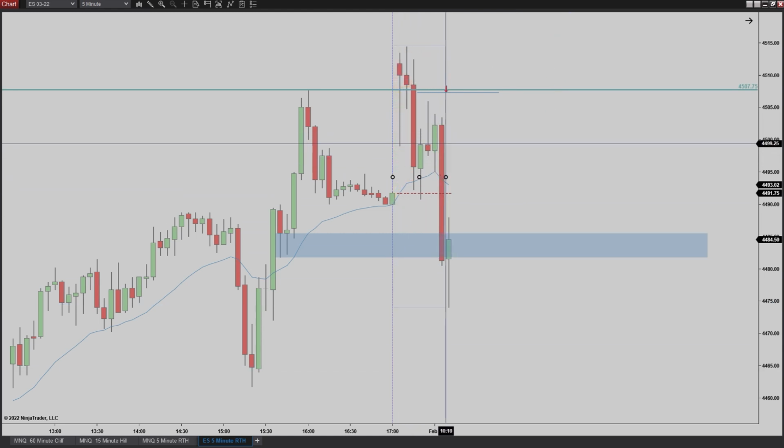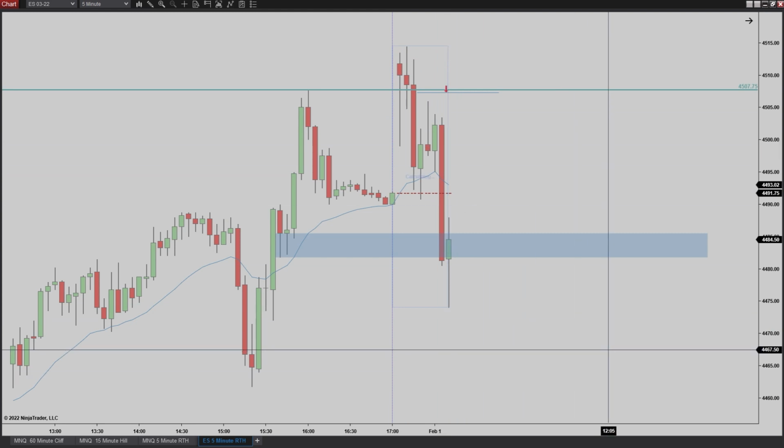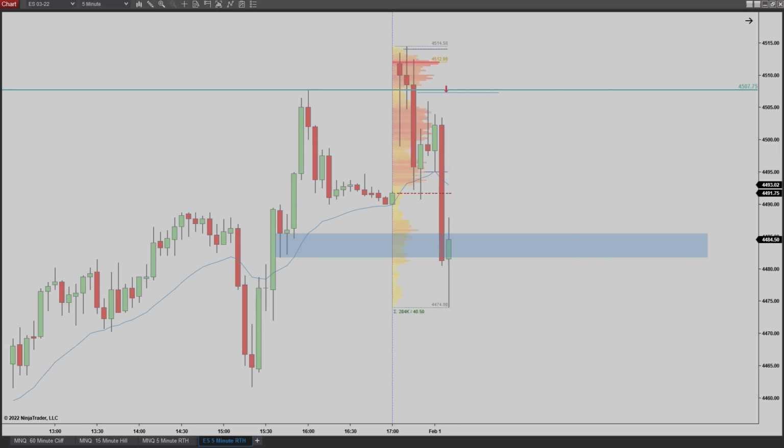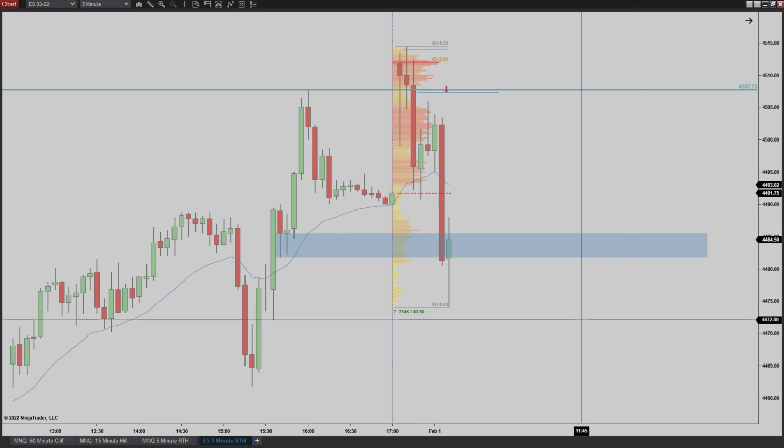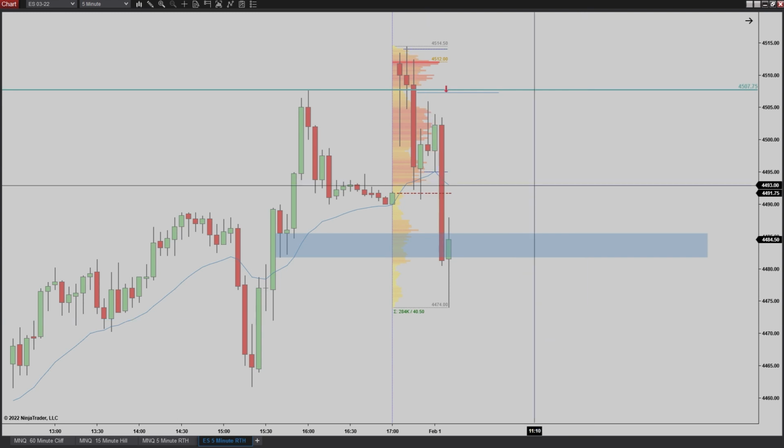Let's see what this volume looks like while we pierce through the lows. Oh no, it doesn't do anything for it. 45.12 is still the POC. There's no change. And that suggests that if the bulls were up here for a breakout continuation, they got absolutely dumpstered. And if these are bears, they've been right ever since the beginning of the day. They haven't stopped being right.